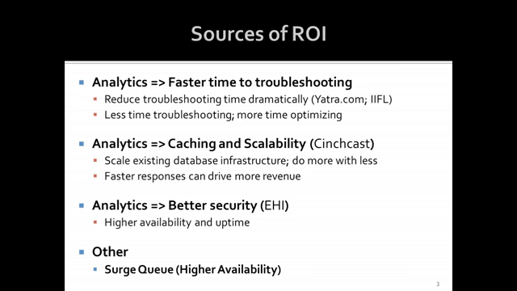That, of course, is dependent on each and every customer, whether or not they're supporting revenue generation activities through the database. And then the third major area is better security, analytics driving the ability to utilize the security features of IDB for higher availability and uptime. And then we also do want to mention surge queuing and how that works and how that's used, viewed through the analytics. So this is what we're going to be covering now.